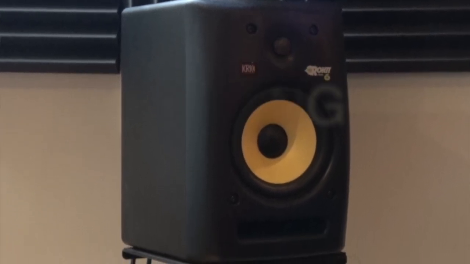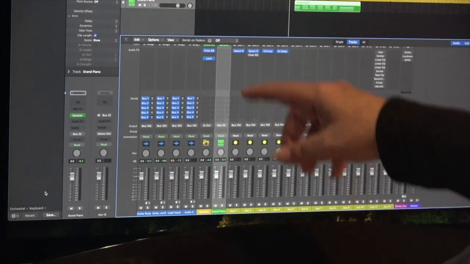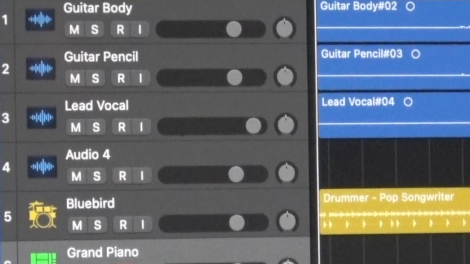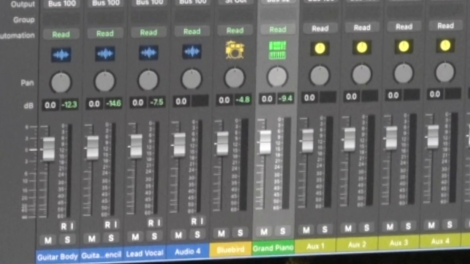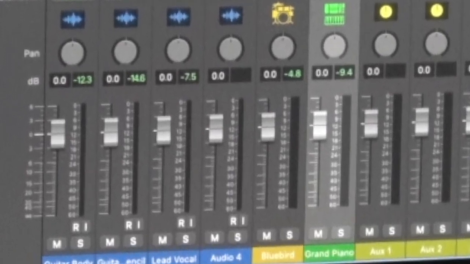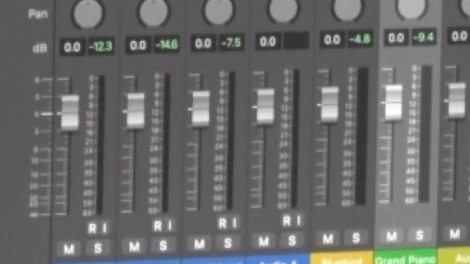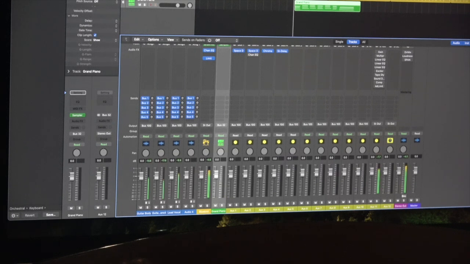Mixing starts with getting the levels right. In order to do this, I brought up the mixer desk on Logic Pro, and these 5 tracks that I recorded earlier are now represented on the mixer desk below. Each track has a fader, and so I'm able to individually adjust their volumes relative to each other.